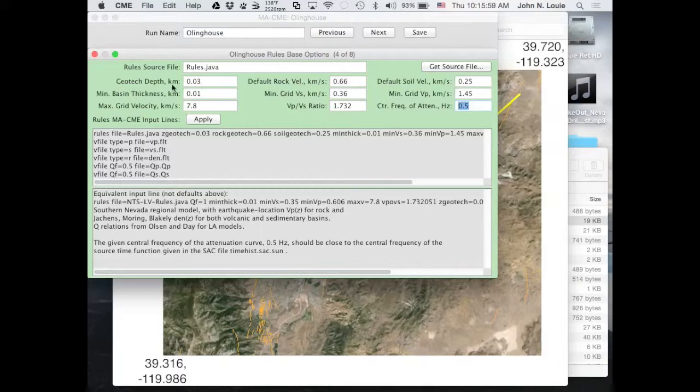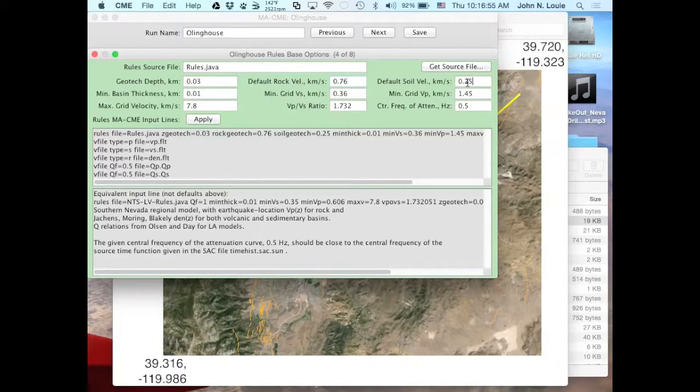For instance, what is our geotechnical layer thickness? And here it's set to 30 meters. Where we don't have any other information, what is our default velocity in rock? And here it's set to 660 meters per second. Let's set it to 0.76 kilometers per second. Okay, a little bit faster. And that will apply even if it's geological rock, like tertiary volcanic rock. So at the surface, it has a faster velocity than at depth, relative to other things when we're using that Saltus and Jockins geological model for basins.